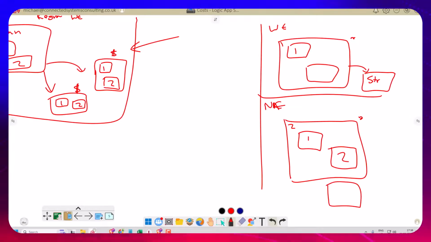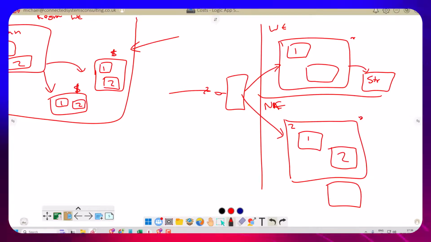And really, if we think of this as just being one node on each plan, you're paying for two nodes at this point, but because they're in different data centers, you've got that additional resilience. Let's say we load balance traffic somehow coming in. Maybe we've got APIM or something, and we're just splitting the traffic across here. So we've got that cross-region redundancy.